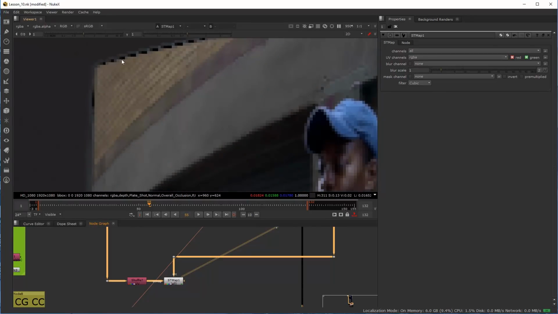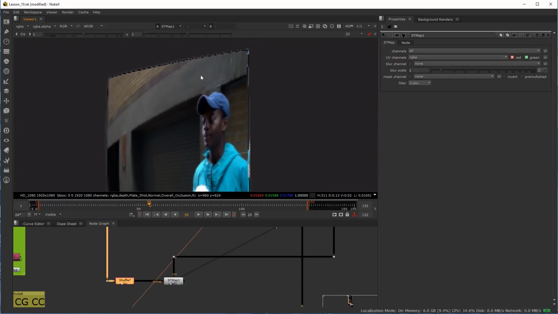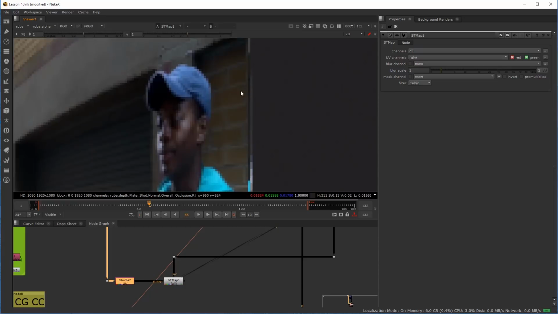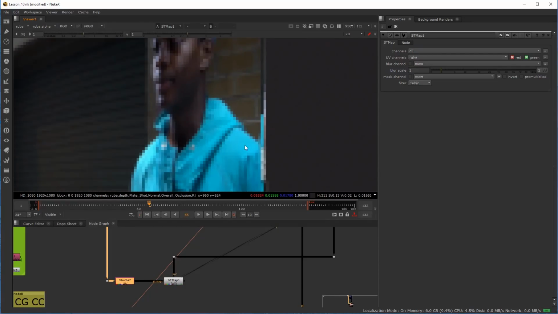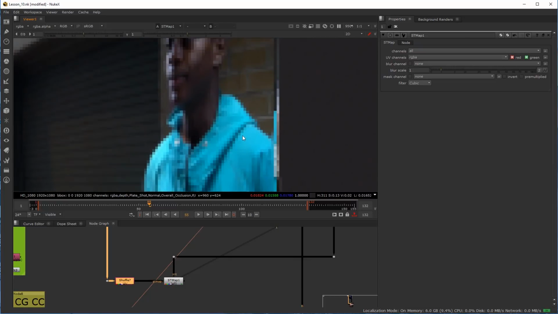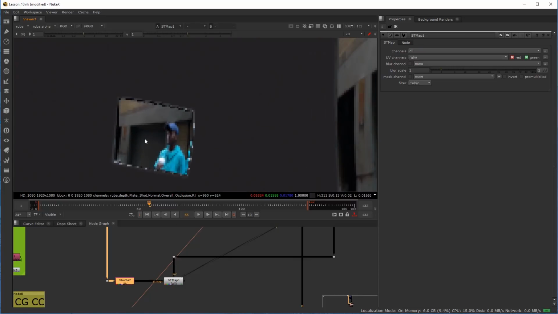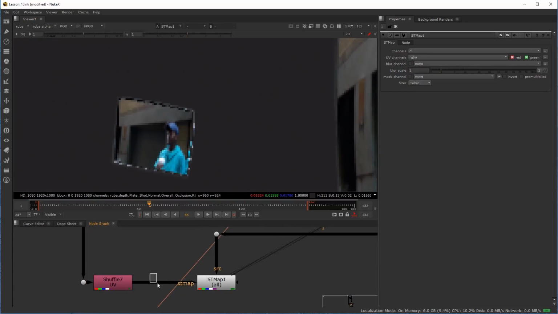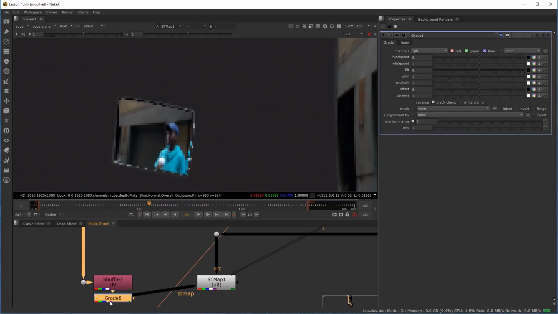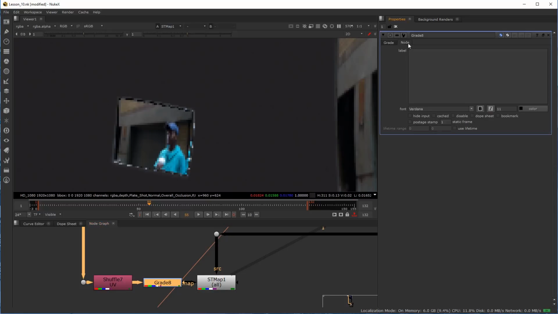Now again, here's where we get these weird artifacts in our layout, and that's because we need absolute red-green values for 0 to 1 gradients. And we're not getting that on the edges, because you can see even his shirt is repeating here because this is a darker value. And it's basically reading per pixel for every one of these. Now there's a couple things you can do here. You can actually add a grade node here, and you can call this grade UV if you want.